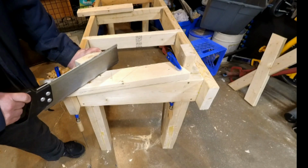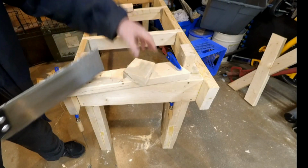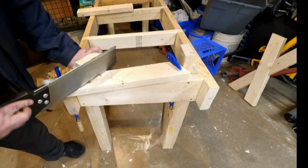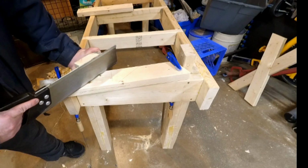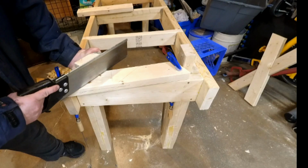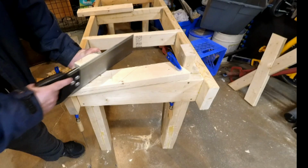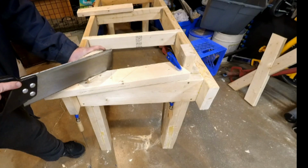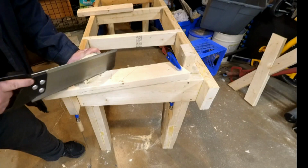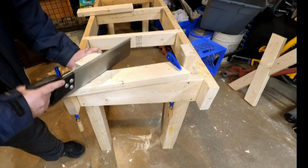It may not be totally typical to do this. A lot of people use their thumb or finger in there to guide, and you can do that too. No harm, no foul. But I thought this would be kind of a fun idea too. I'm just going to drive it right in on the line. Trying to get my line established here, doing this method. I thought I'd try it out. Yep, so there's my line.